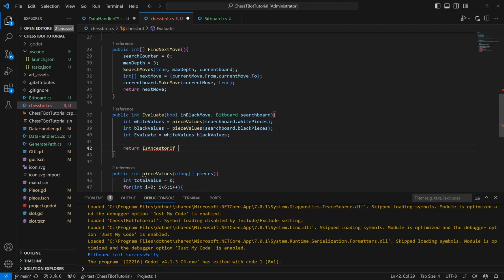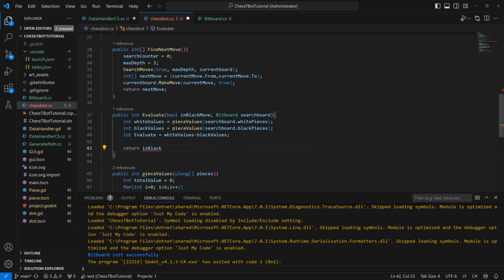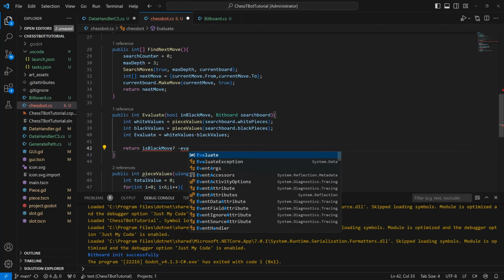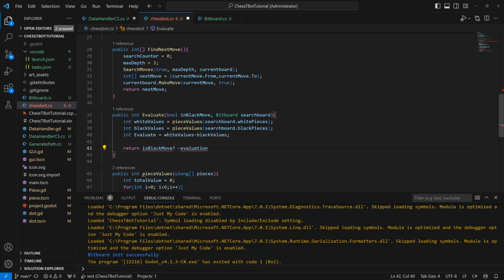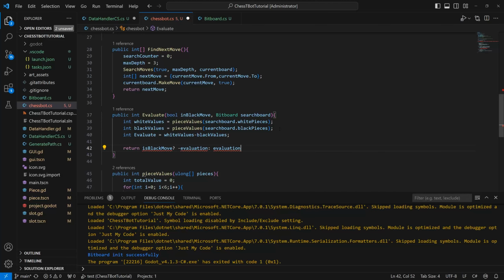In tradition, we're just going to use negative for black, and just check if it is a black move. For tradition, I think we use negative for black agents and positive for whites. Okay.